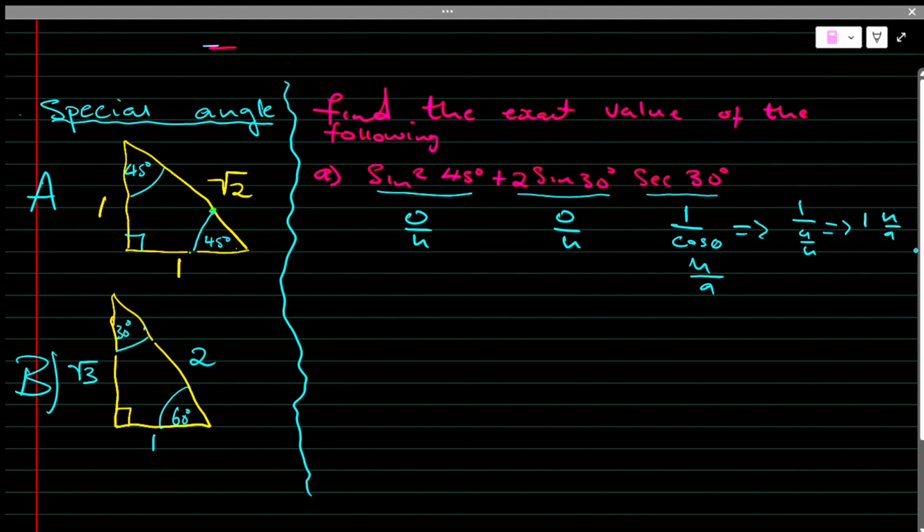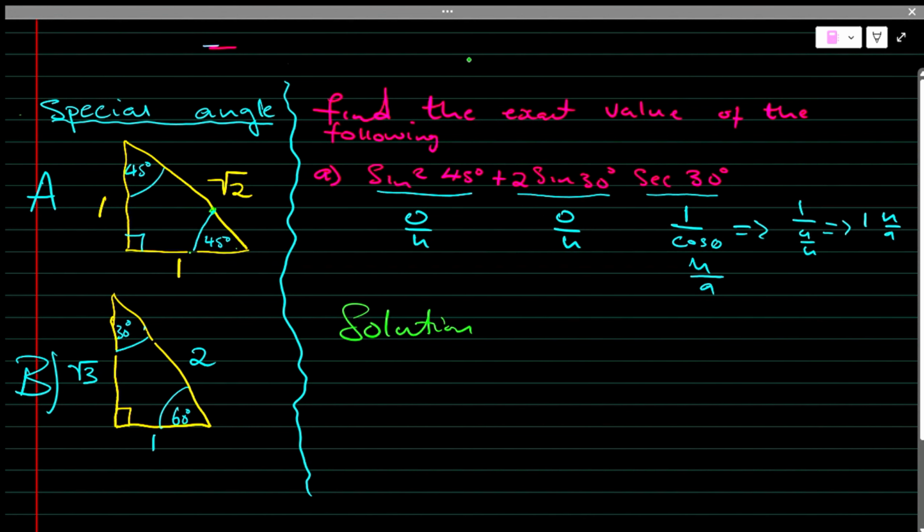Okay, so now let's get to the solution. So we are given the angles here. These angles are the same as theta. So now we are given the angles which are 45, 30 and 30. So it says sine squared of 45. We are going to look at our two special triangles. Where is the angle of 45? We see we have the angle of 45 even on this side, so no matter which side you decide, each is fine.